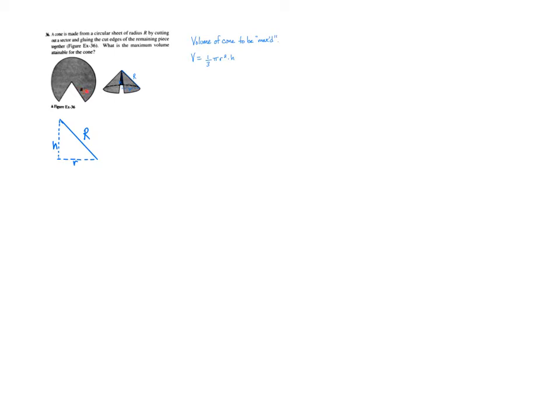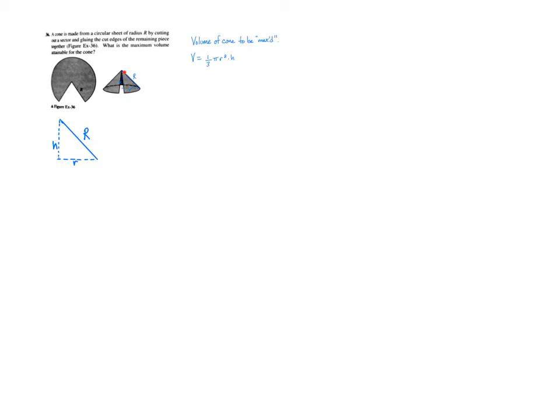It's a daunting problem because the volume of a cone, which is what we're trying to maximize, is 1/3 pi r squared times the height, where pi r squared is the area of the base. And we don't have values for the radius of the cone once it's standing up, nor its height.